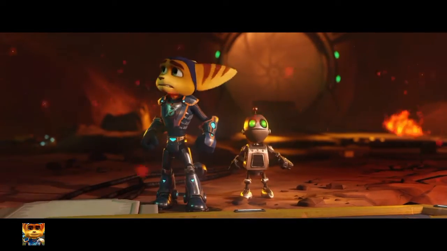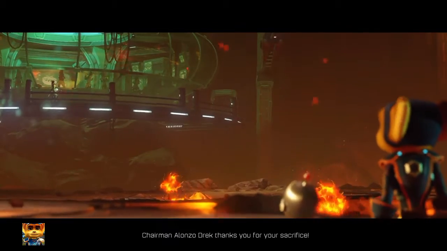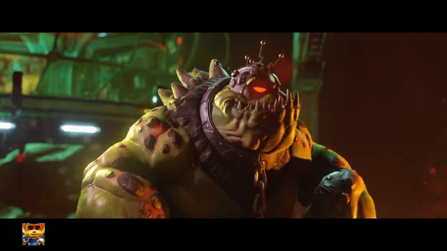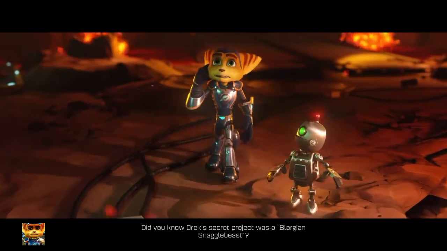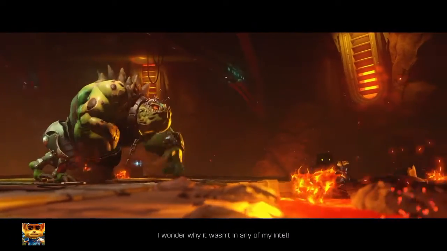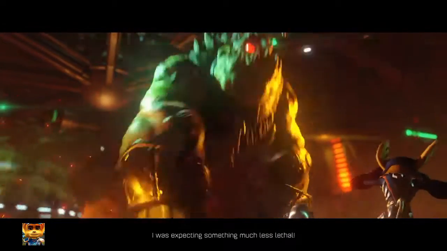Attention, intruder. You have entered the testing facility for a Blargian snaggle beast. Chairman Alonzo Drek thanks you for your sacrifice. Captain? Did you know Drek's secret project was a Blargian snaggle beast? It is. I wonder why it wasn't in any of my intel. I was expecting something much less lethal.